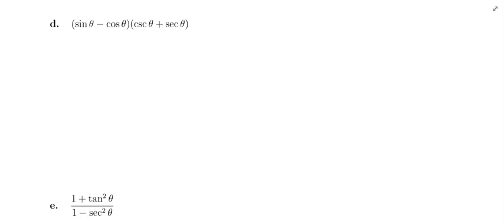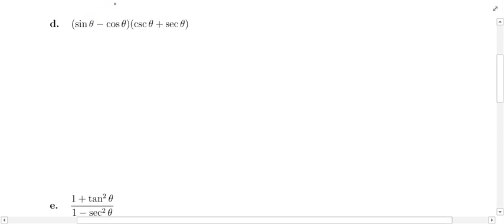The directions tell you to convert everything to sine and cosine. That is not a requirement. It is one of the ways you can turn this into an equivalent trigonometric expression, but it is not necessary. Look at this. What does your gut say to do? My first reaction is to multiply this out, so that's what I'm going to do. You have to use FOIL here.